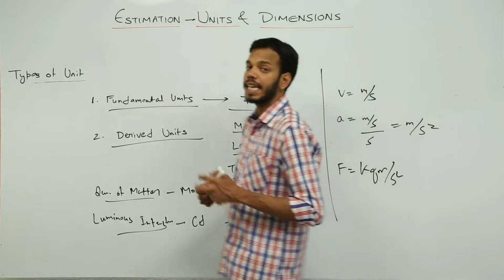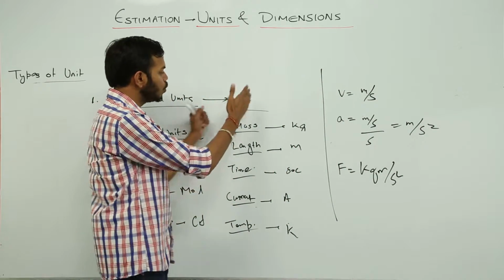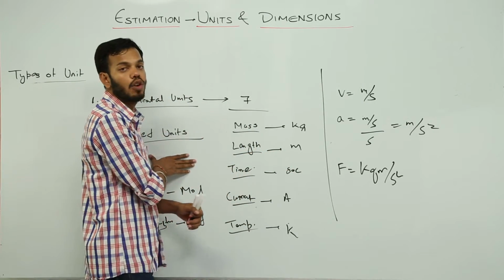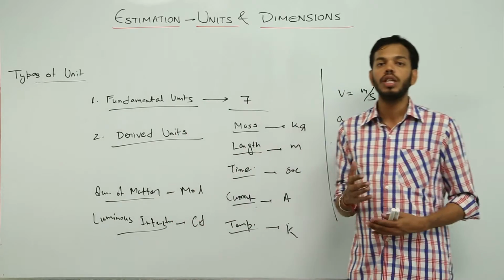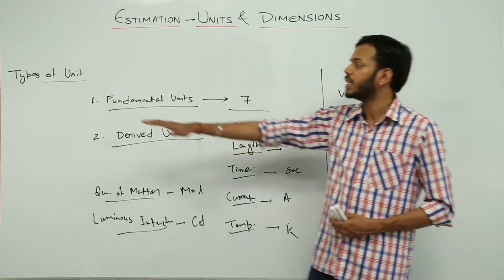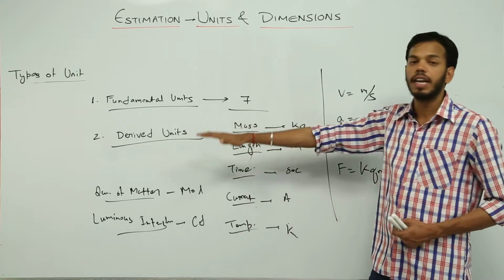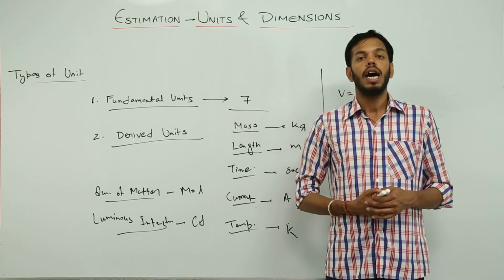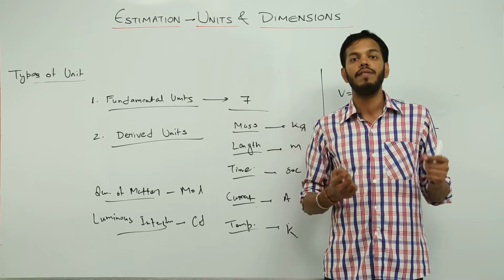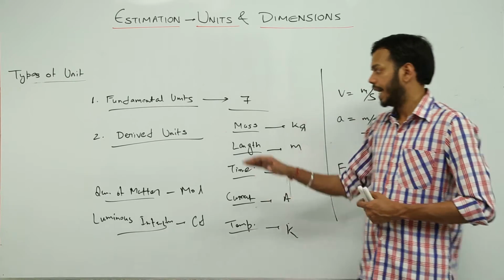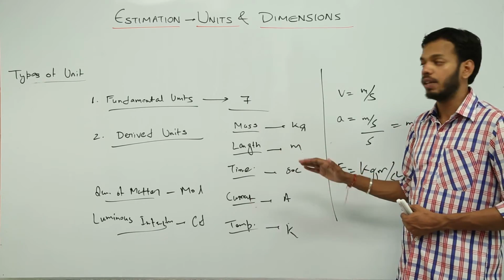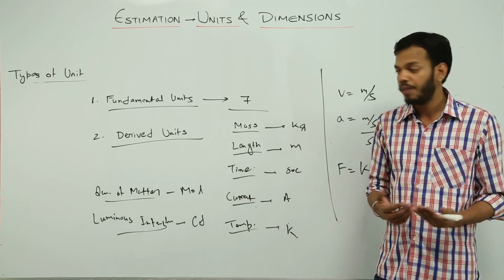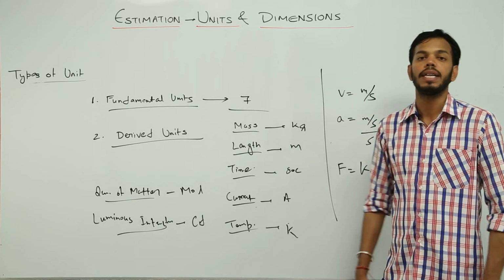So what we are exactly doing here is just using the 7 fundamental quantities to find the unit of any derived quantity. That is why the whole set of units is classified into 2 parts, fundamental and derived. Fundamental are those basic 7 factors which are not dependent on each other, which are the basic necessity to find the value of any derived units, and the value doesn't change anywhere. Second part, derived units are those units which can be figured out using the 7 fundamental units only.